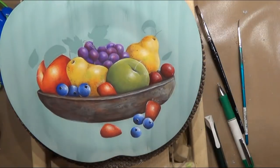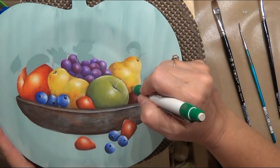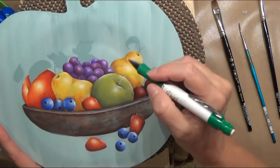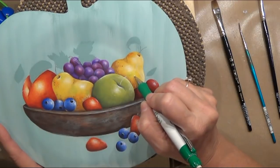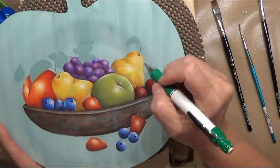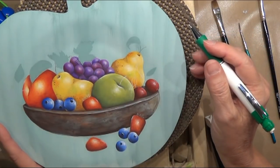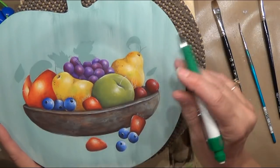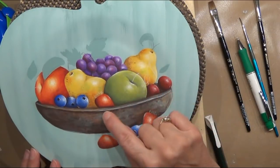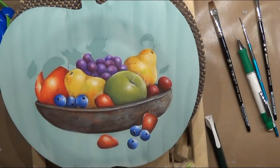I'm going to go and add my stems here on my cherries. So we've got one coming up here, and then this one comes down to that one on the back side. I have a leaf that is going to be coming in front here, and then one here. I might change the angle of that when I paint it in there. But I've got to get my leaves. I need to go and get all of my greenery on my strawberries.